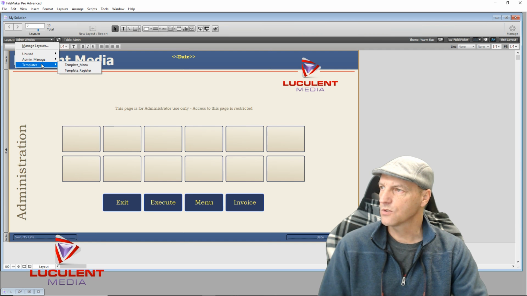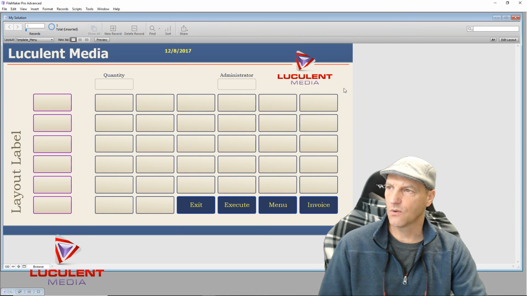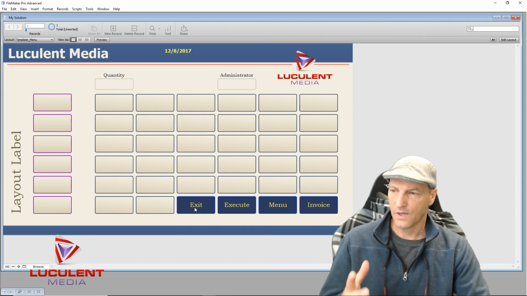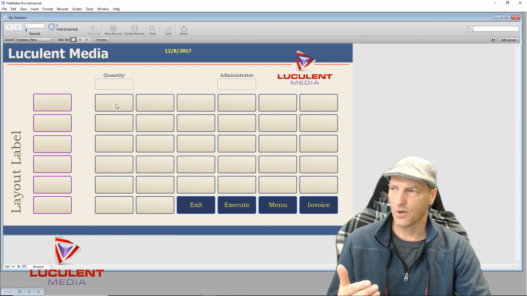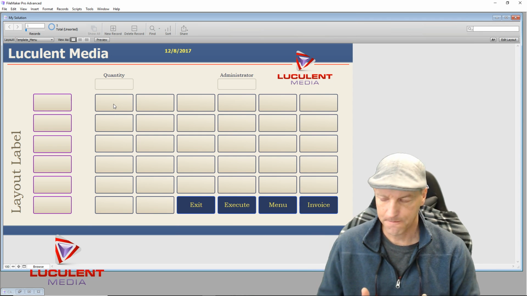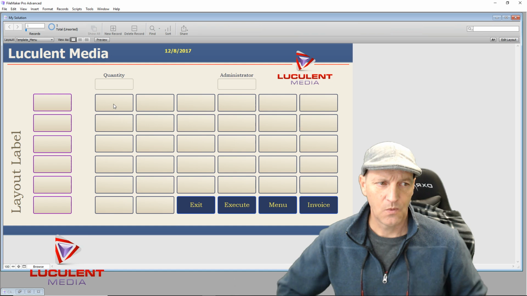So now you see the admin manage, and you see the template menu template register. So we've pretty much got this done. If we exit the layout, we've already created one record, so everything is there. One of the things that we do need to do is we need to program what these buttons are going to do and why those buttons are going to do them. And we need to start putting some data on this page, just data that we're going to want duplicated in all of the other pages that we do. But right now we're basically just doing our template pages.